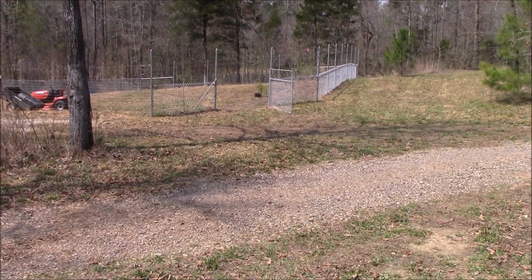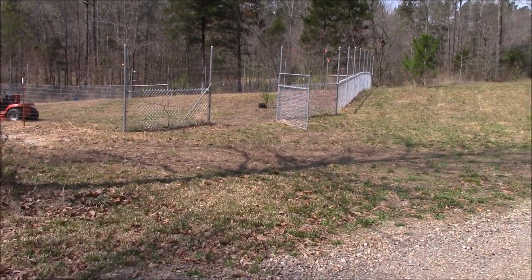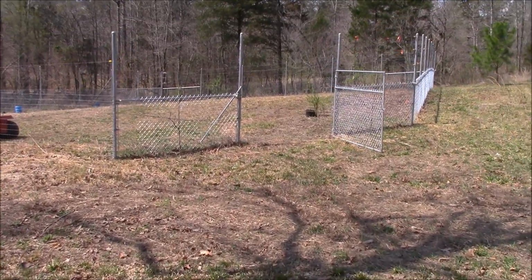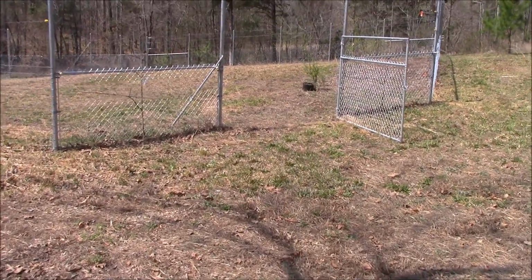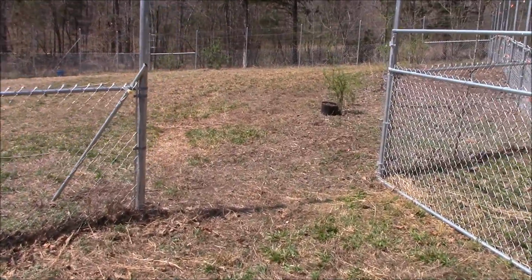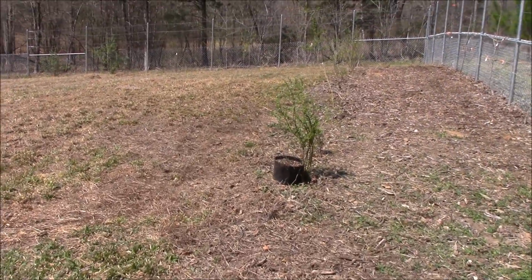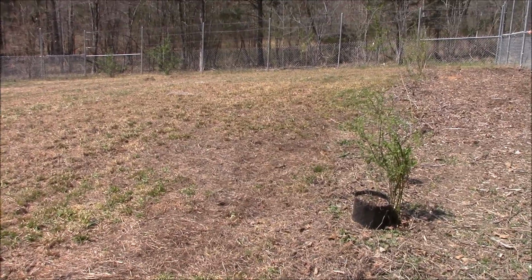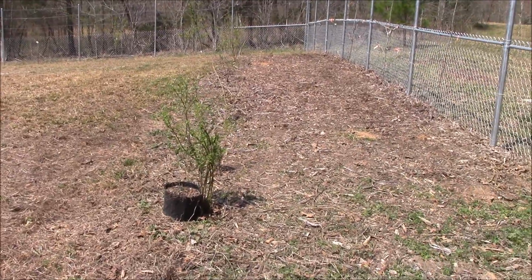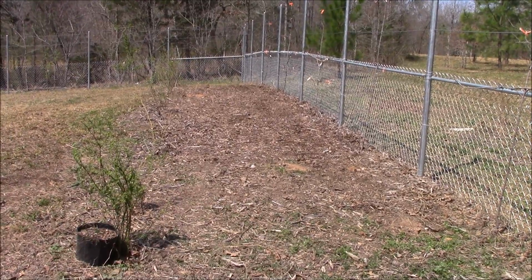Alright, so out here towards the garden, you can see that I've gotten all the grass cut in the garden as well. It's going to be several years before we get around to actually doing any gardening. I am trying to go ahead and plant some fruit trees and blueberry bushes and stuff like that that's more tree and shrub based, but gardening, I just don't have time to do it right now while I'm building the house. But as you can see, this area of the garden here has all been covered in wood chips.